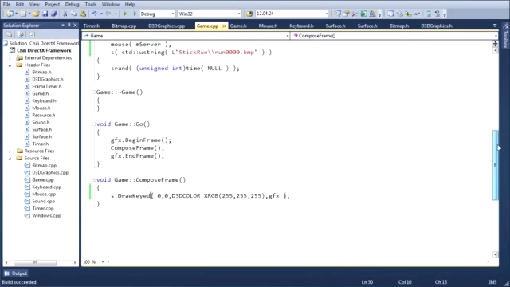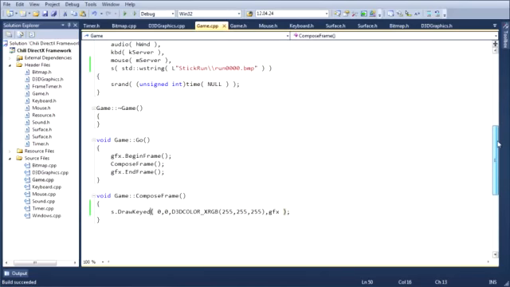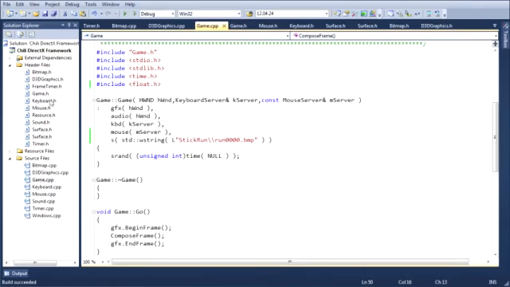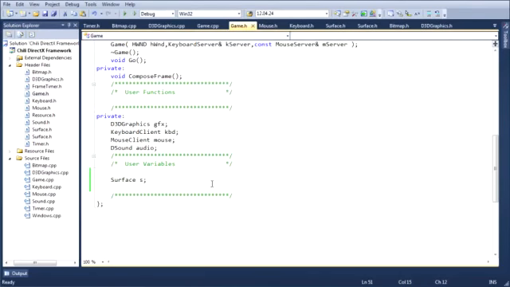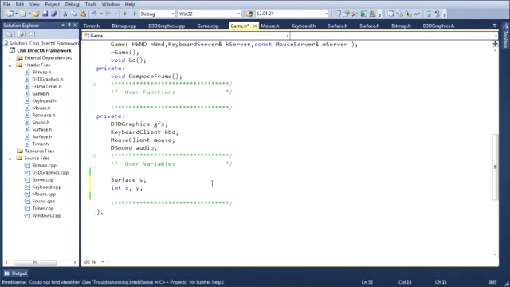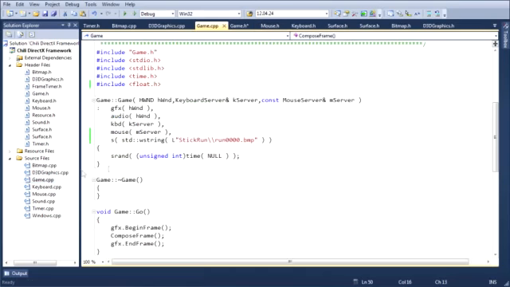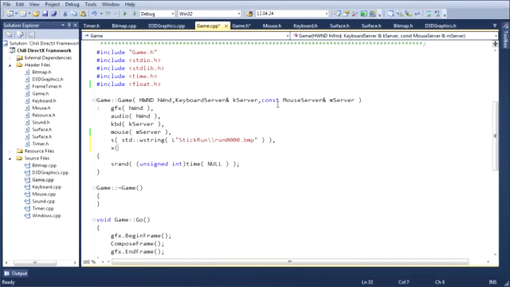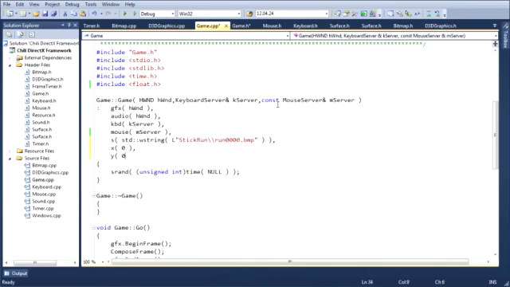Here's the problem. Now what I'm going to do is add a couple of variables to the game. I'm going to have X and Y. There we go.